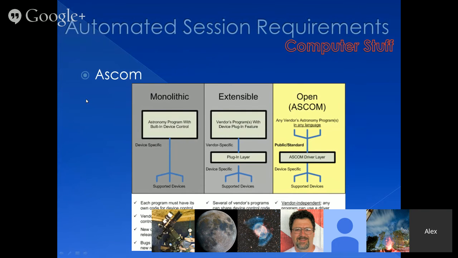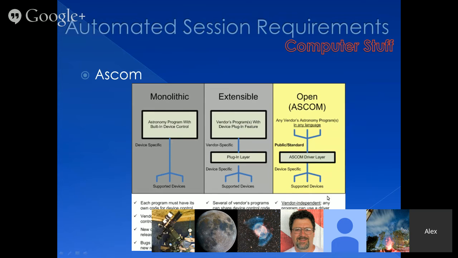There's another thing that can be mystifying to people, and that's called ASCOM. ASCOM is a translating language. It's a layer that any vendor, whatever they're selling, can write something that communicates to ASCOM. ASCOM can then communicate that information back out to all the supported devices. So if you're writing a piece of software here, all you've got to do is say something in ASCOM. ASCOM translates it to what it means to the supporting devices.